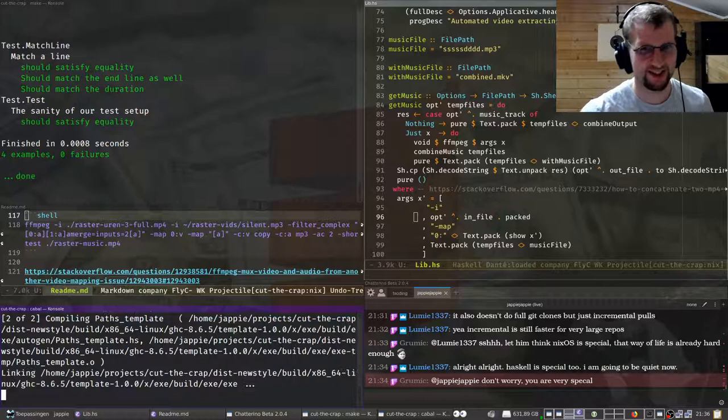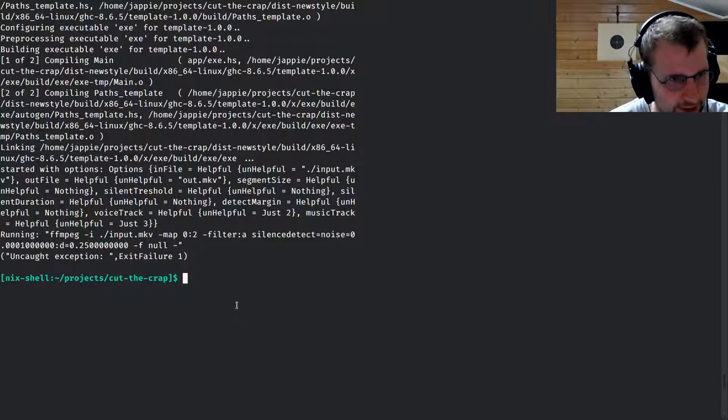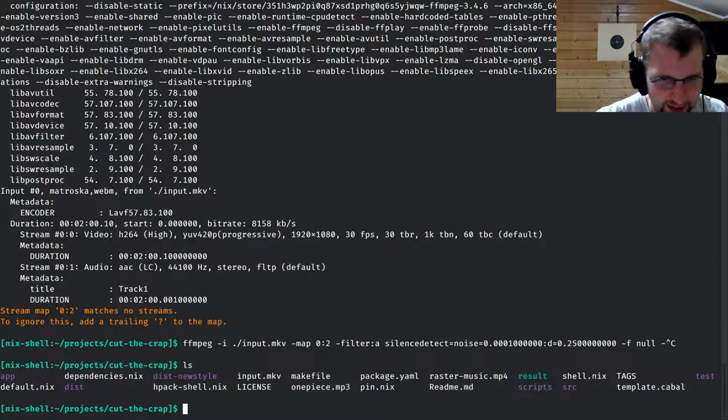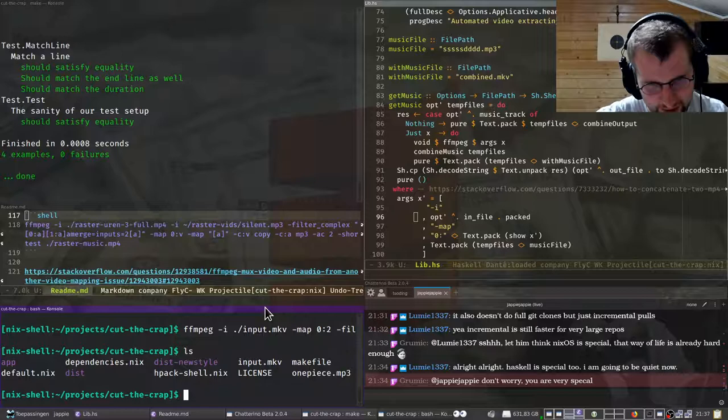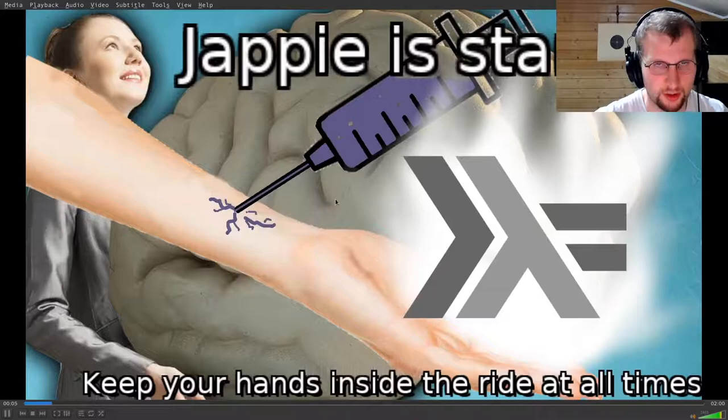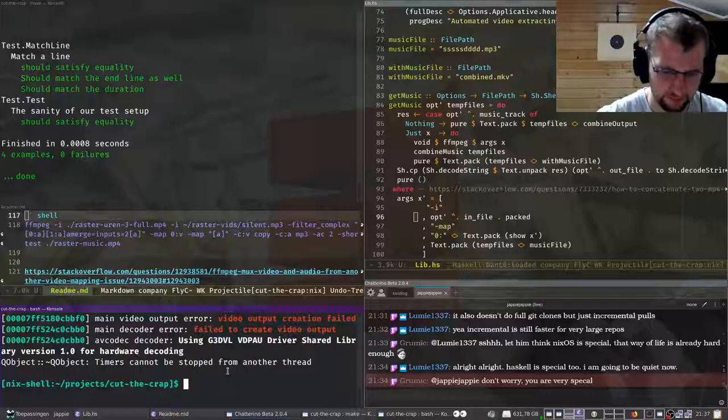This doesn't have nothing to do with... Okay, yeah, it already... Exit phaser 1. There you have it. Oh, we're forgetting the quotes, I guess. Something. Why? 02 matching. Oh, okay. So we didn't copy over the tracks, I think. I don't know why. So our input file no longer has tracks. Input.mkv. Yeah, it's gone. But no, how do you keep the tracks? Maybe we just need to map it or something?